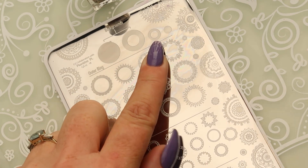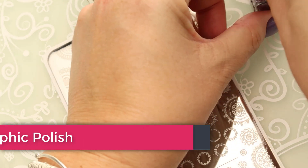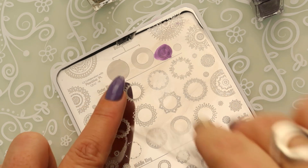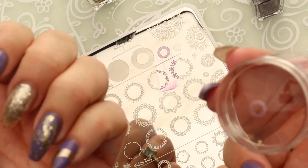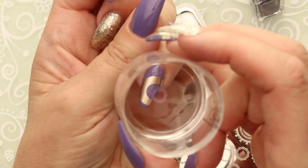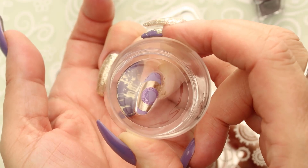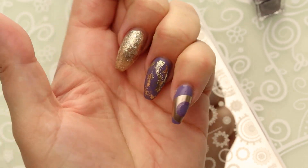Now let's do a little bit on the inside here so that we've got multiple layers. I'm going to use one of our new holographic polishes, number seven - it's not really going to be a full coverage thing. It'll just be like a little hollow glitter in behind there. So push down, give it a scrape, roll over top. Not getting the whole thing is not a problem because we're not going to cover this whole nail. You can see that we've got that little bit of different color in there - it'll sparkle through hopefully.